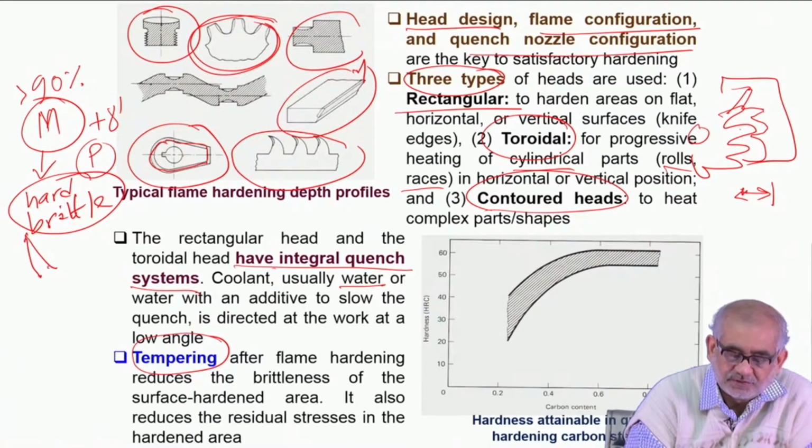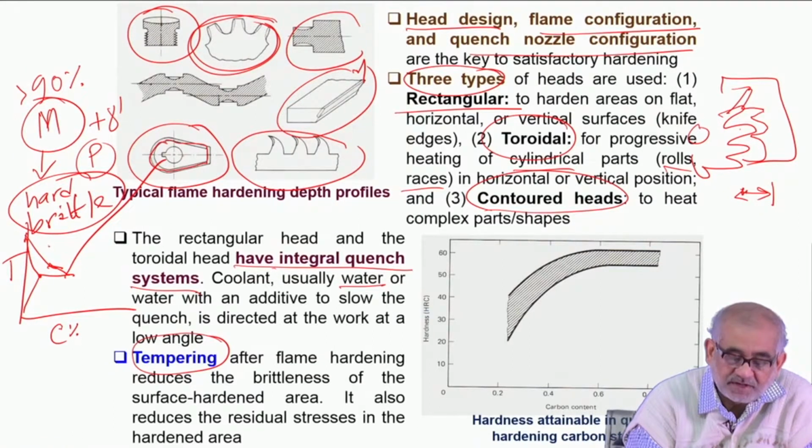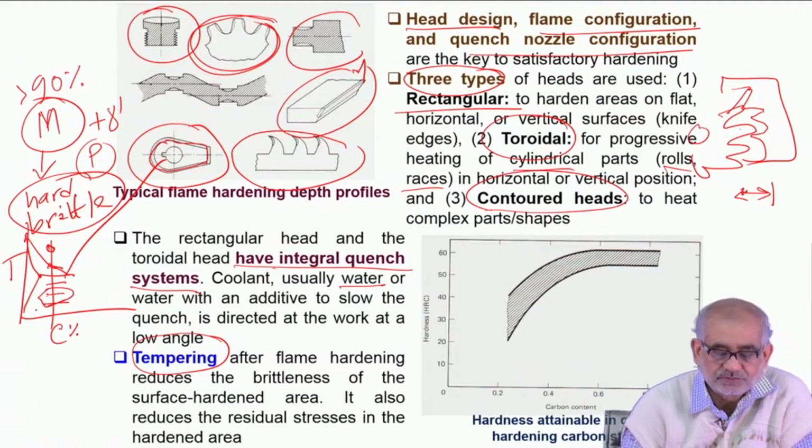So now when we talked about, so this is temperature and this is carbon content. When we are talking about tempering, for flame hardening we aimed at a temperature zone somewhere here for a composition like this. But if we want tempering to follow the hardening process, then we would go somewhere around 500, or not even 500, somewhere around let's say 250 to 350, at the most 400 degrees centigrade or so. So this would be the typical zone.